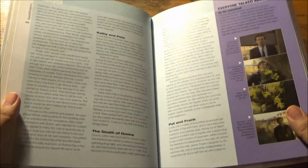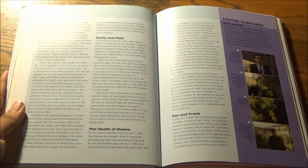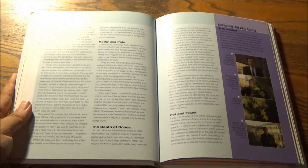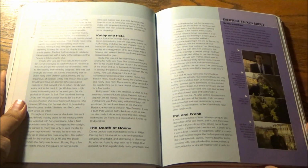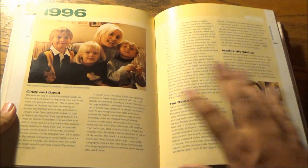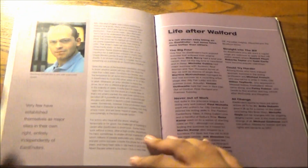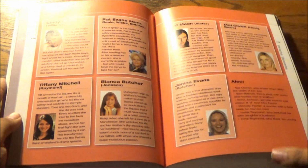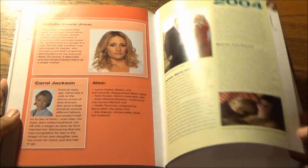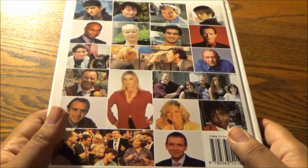I'm definitely an EastEnders outsider. That's why I say again, this book is pretty typical, solidly put together, but not really that standout. But for you EastEnders fans out there, the amount of photography and the kind of tongue-in-cheek writing from Rupert Smith, who's the author of this book, yeah, those are two things that definitely should stand out to you, and are really what bring the book all together, as well as the portraits of cast members then and now.